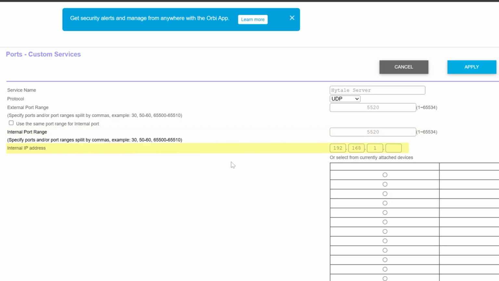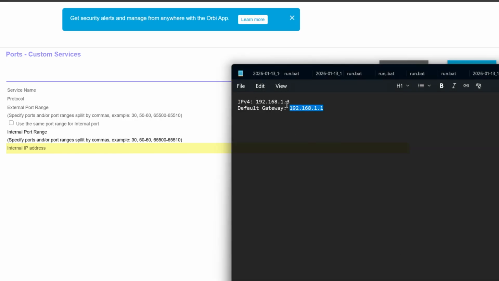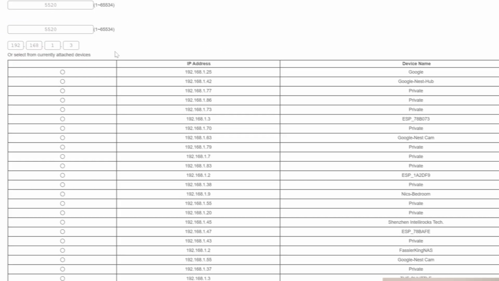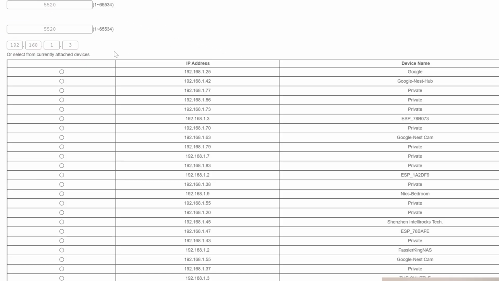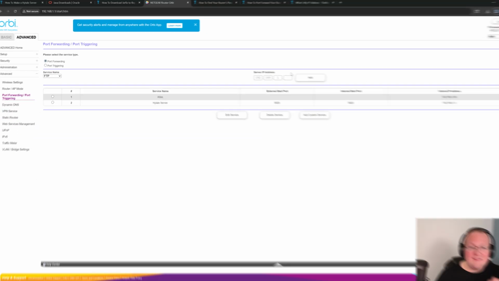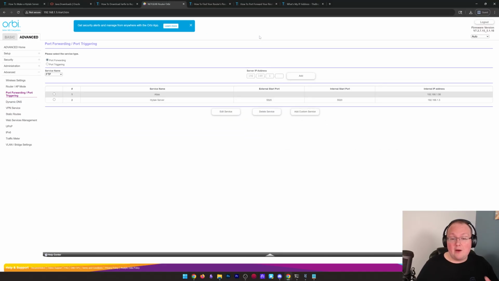Then for your internal IP address, if you have that and it's wanting an IP address, this is going to be your IPv4 address we found earlier, which in my case, 192.168.1.3. Now you may have a drop-down box of devices that you can select from. I actually have that here as well, and I can select my computer in this list as well. But basically it's going to be your computer in the drop-down or the IP address, the IPv4 that we found earlier. At this point, you can click apply, you can click save, you're good to go. You have now port forwarded.